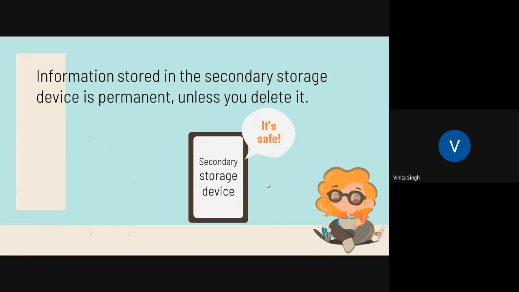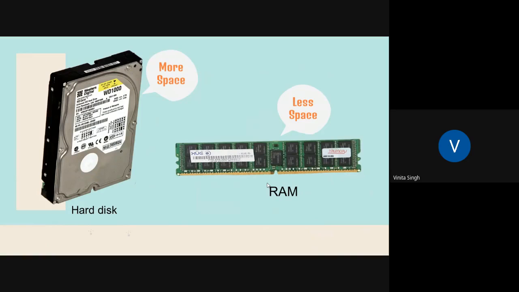Unless and until any user deletes that particular data or file, it won't be deleted on its own. You can store a lot of information depending upon its capacity. So, whenever we save a file, the information gets stored automatically in the secondary storage device, and that too forever.